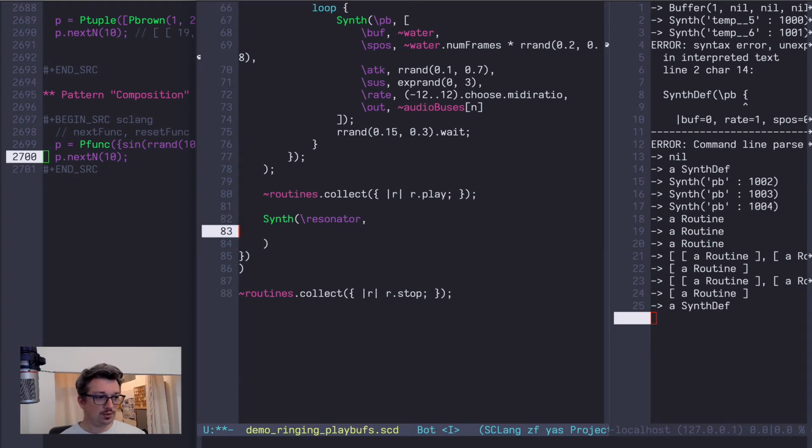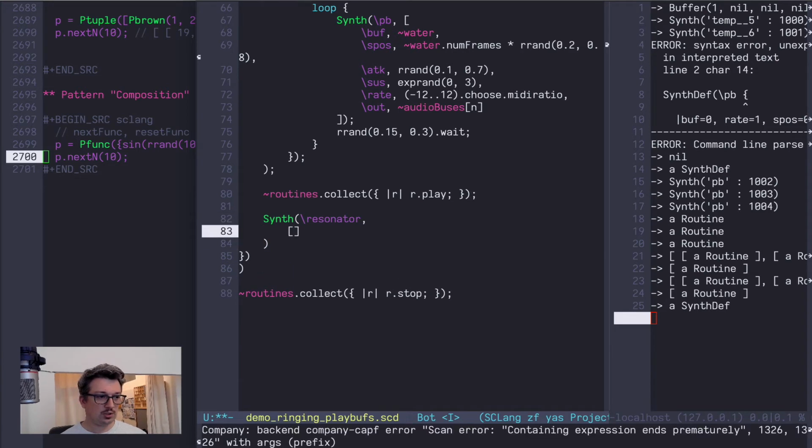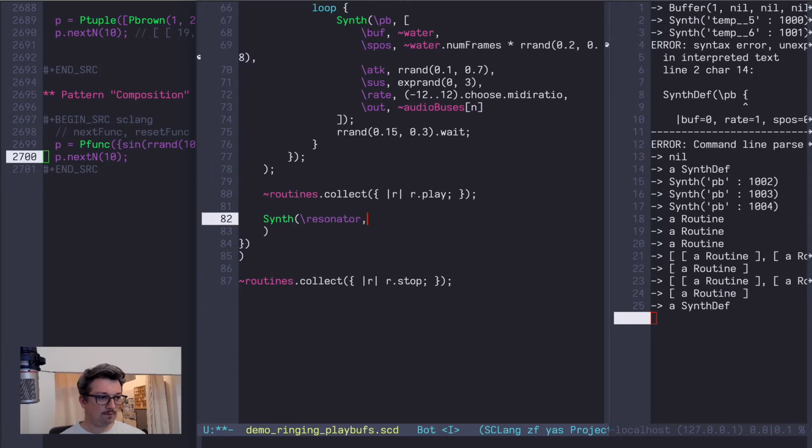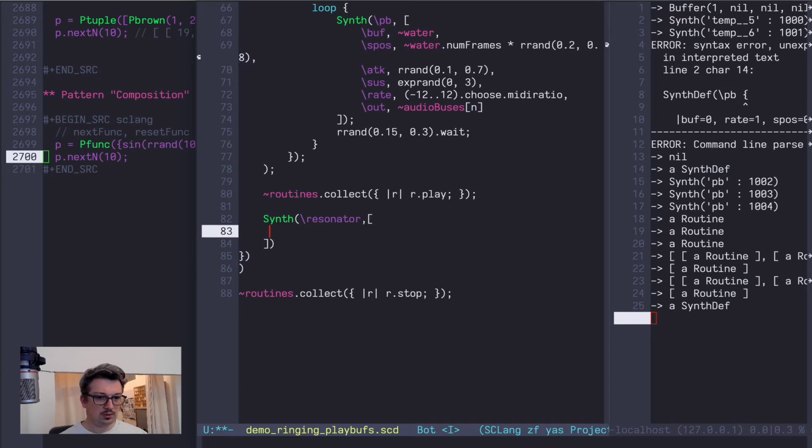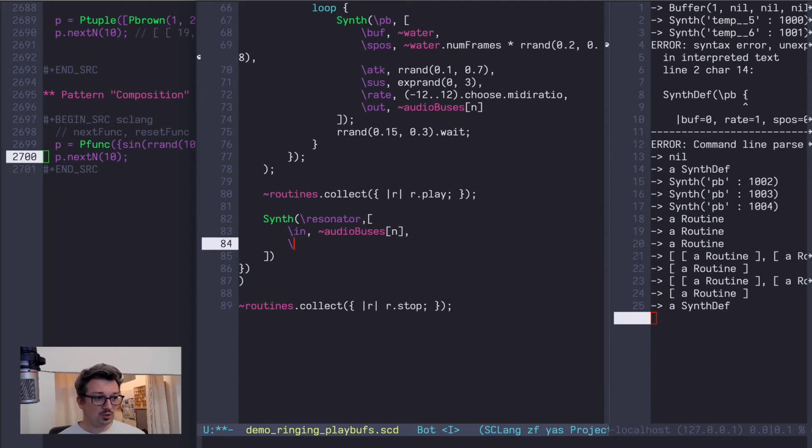So, this resonator is going to have an input bus, and this is again allocated to our audio bus we just sent the signal to. We're going to give it the frequency. Not yet, we're going to do this later. And assign it a random pan.